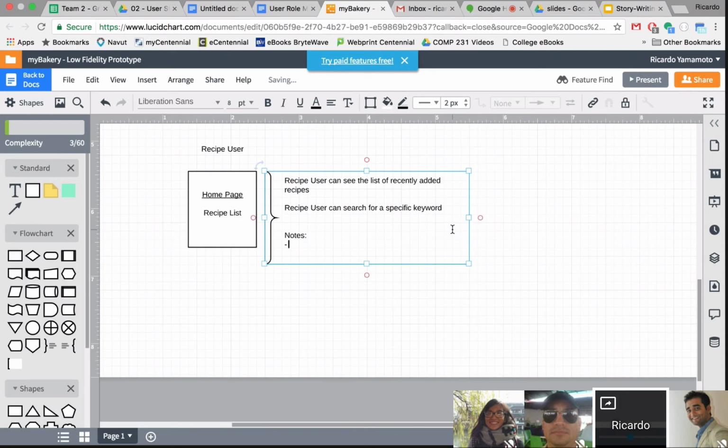So I guess I'm going to put a note here. This is going to be part of the acceptance test criteria. Search should be performed by keyword.